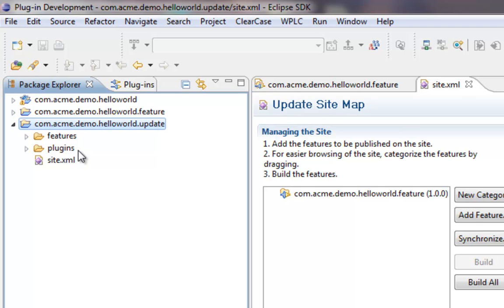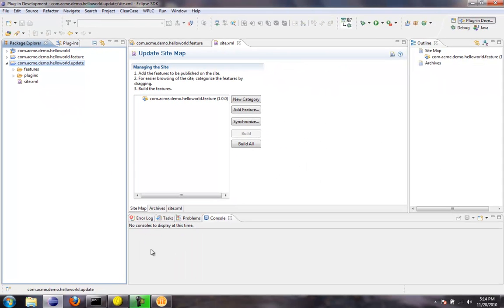The third option, which is the option that is actually recommended by Lotus and IBM, is to put your update site in an NSF. IBM and Lotus have an NSF update site where you can host your features and plugins. Then you can create your widget that points to that NSF update site and share it with everyone. So I'm going to show you how to do the last option.